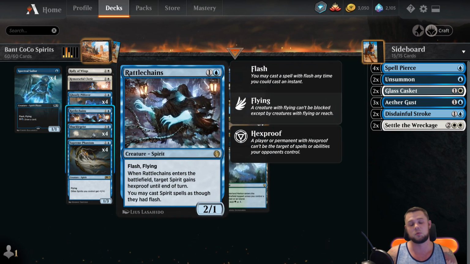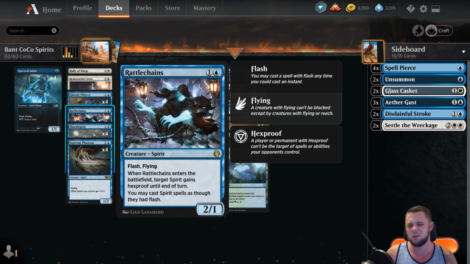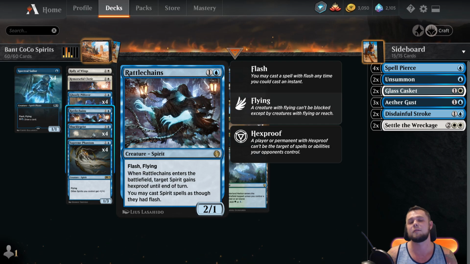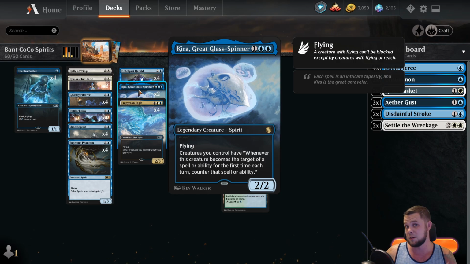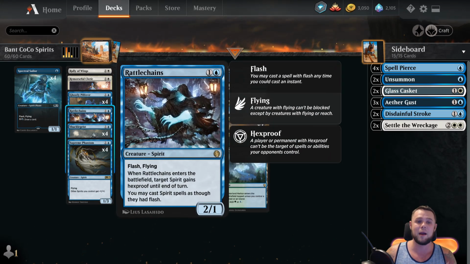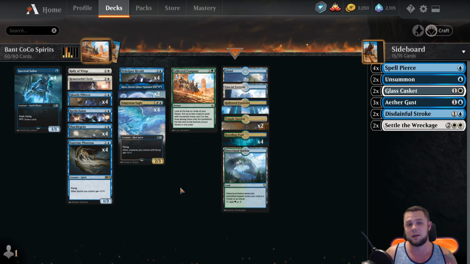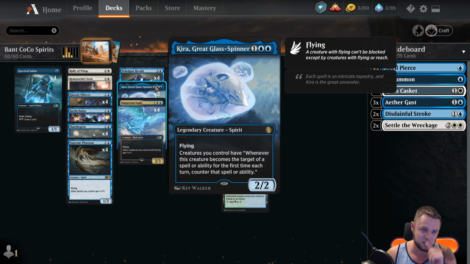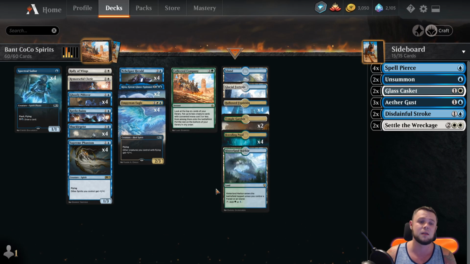4 of Rattlechains, this was a huge card back when it was in Standard. 2 mana, 2/1 flash flyer, already pretty decent on its own. When it enters the battlefield, target Spirit gains hexproof until end of turn, and you may cast Spirits as though they had flash. And the neat little thing here is that now that Kira, Great Glass-Spinner, is in Historic, you can go from Rattlechains protecting your one-drop perhaps, and then next turn somebody else tries to kill another Spirit, you flash in Kira, they automatically have to counter that spell, and from there you're just building that board up and doing some really mean things.